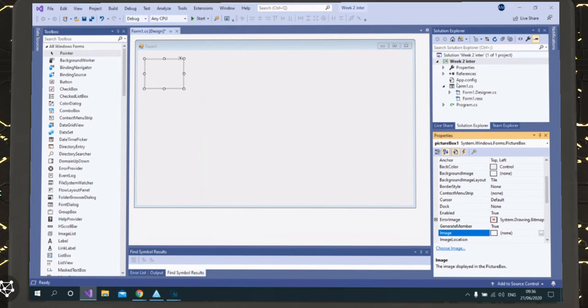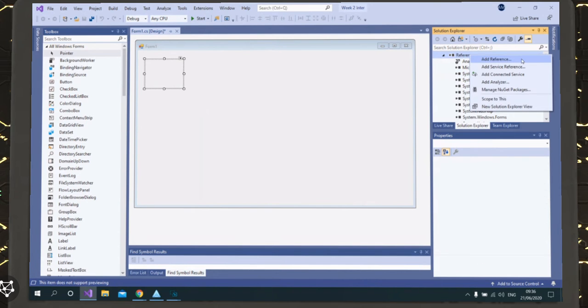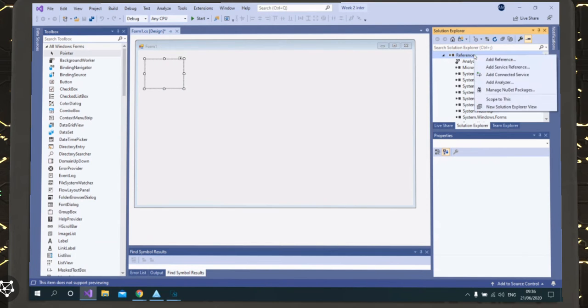a resource by going to the references. Here we right click on it, add a reference. Wait, not add reference. What was it?